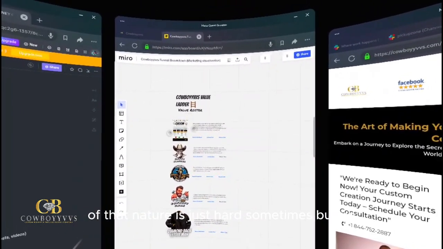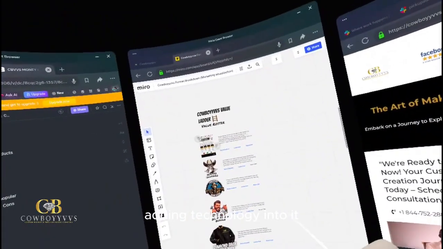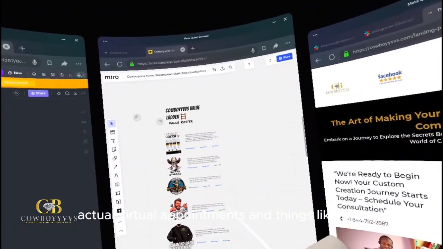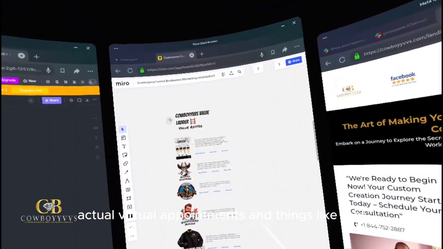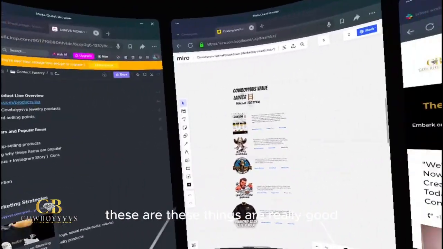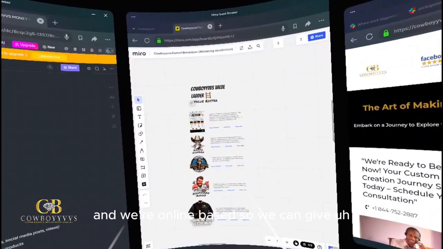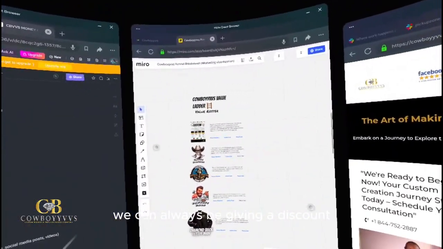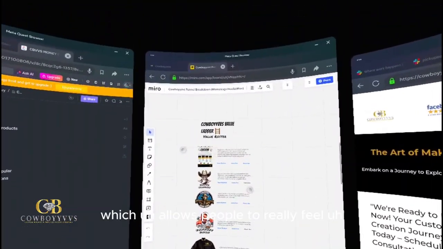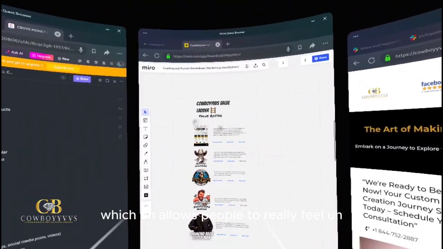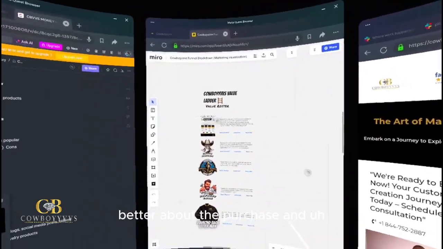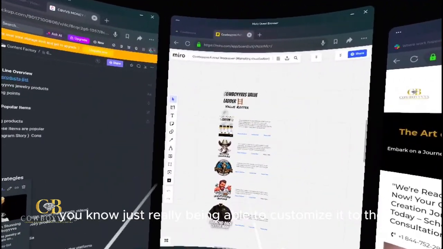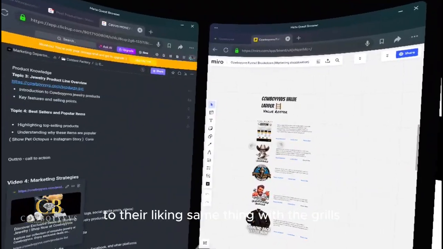But adding technology into it, booking actual virtual appointments and things like that, are why these things are really good. And we're online based, so we can always be giving a cool discount, which allows people to really feel better about the purchase, and to customize it to their liking.